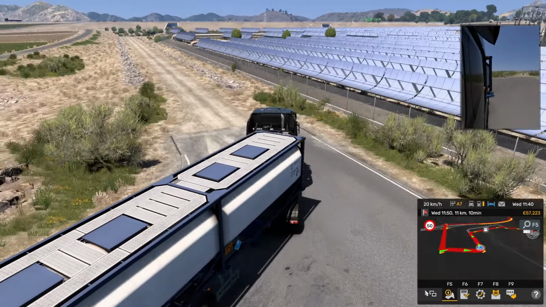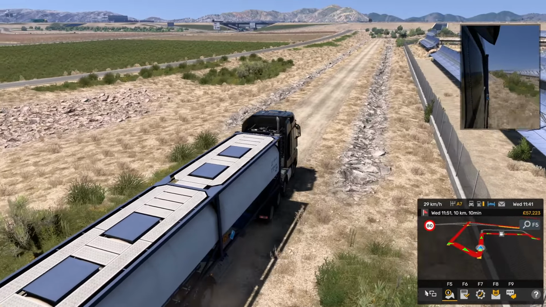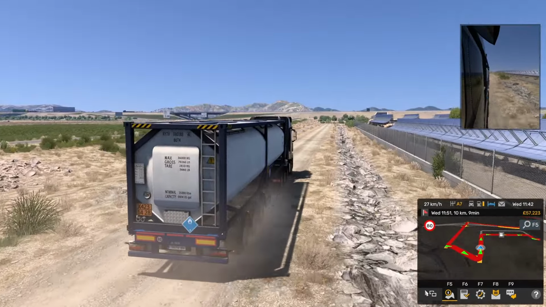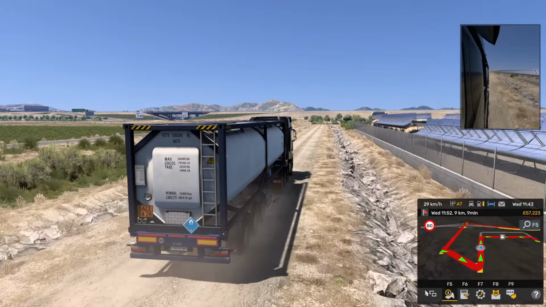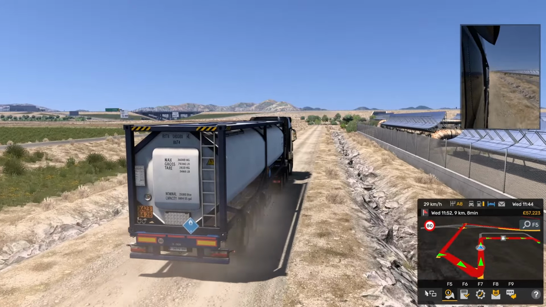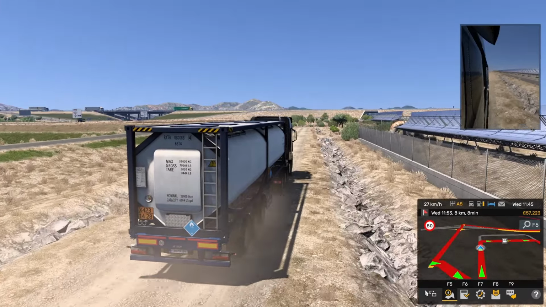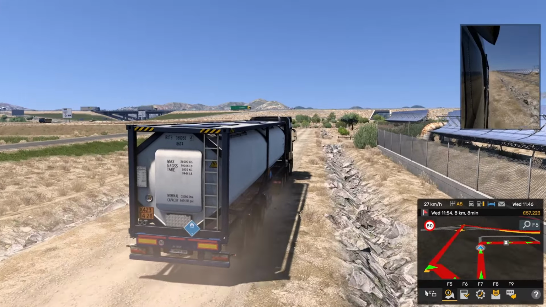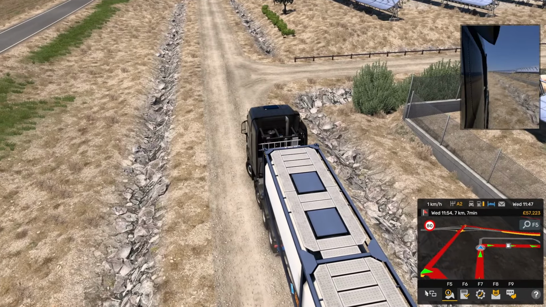Coming off the tarmac road now as well, onto the dirt track, which is interesting. Now does it? Oh, it does, yeah. It does kick up dust as well. That's quite neat, isn't it? We'll just take it nice and easy. Apparently you can do 80 down here, according to the little mini-map there. I don't think we're going to do 80. That would just be ridiculous, especially as we're turning in here.